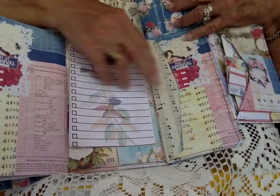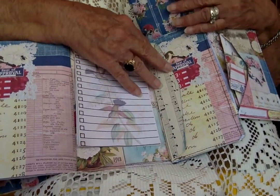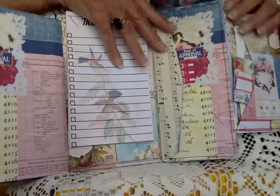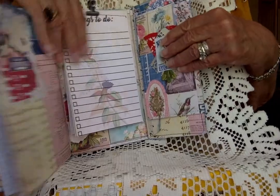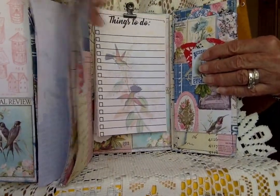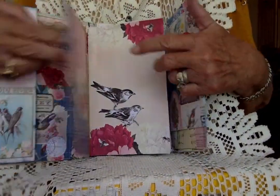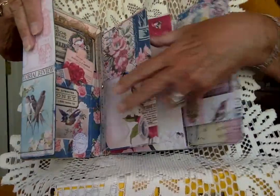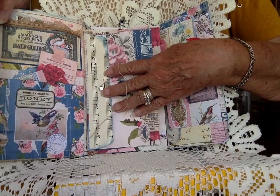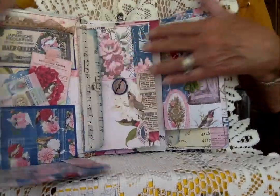Another envelope with tabs inside — look how pretty this paper is. I'm not usually one for bright colors, but for some reason this really appealed to me. The 'things to do' is just held on with a Tim Holtz bulldog clip. Again, the paper is Birds, Bees and Peonies by Tsunami Rose. This is just old music paper I have from somewhere — I just love it, I love the forever-opening-things quality; it kind of appeals to me.